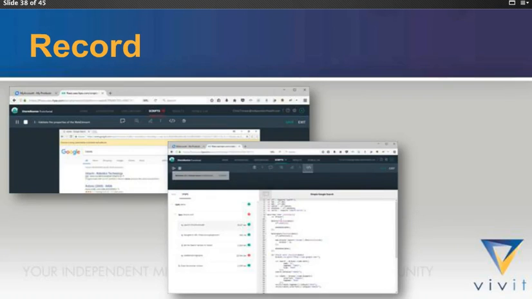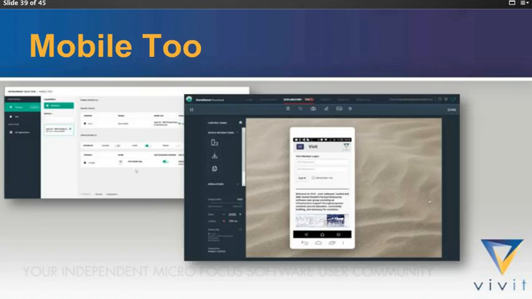Also in the cloud, which I don't necessarily have time to go into in the demo today, you have the ability to record. So if you want to do a fast script, if you want to have a tester or someone in the business go in and record a script and provide you a base script. For any of you that are familiar with Sprinter, think of it as Sprinter for the web and the cloud, but with a whole lot more features. We can record a test and have either a script for it or have a full-blown automated test at the end of that session. And all these capabilities are available for mobile too. So iOS devices, Android devices, either in the cloud or actually tethered to your computer.